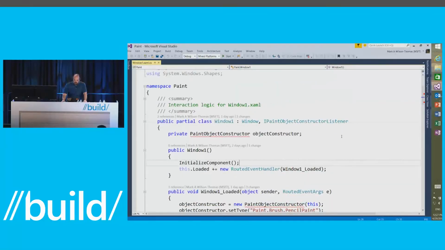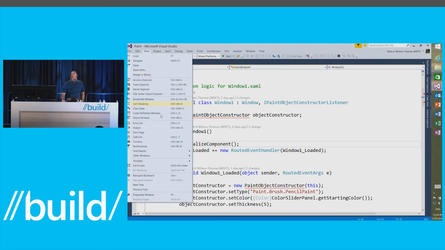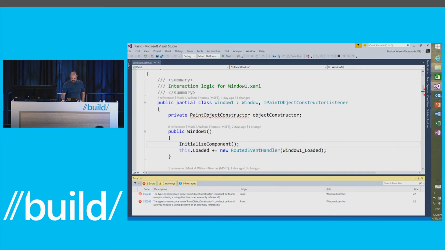Now, the moment you've been waiting for, I'm going to get back to the red squiggles. So clearly this project has some errors in it, and that's not an uncommon state for me. You may be smarter than I am, I'm sure you are, but it's pretty common to have errors and issues in your code. What we've tried to do in Visual Studio 2015 is to deliver an experience that lets you both find and fix those issues more easily than you could before. So let's take a look at what that looks like.